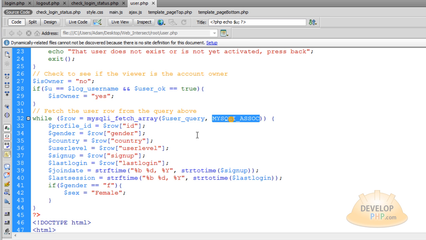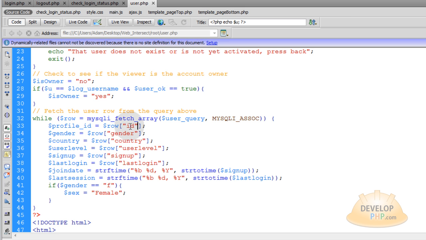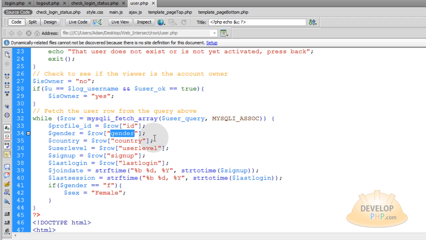So you can set it to be accessed as an associative array, which I have here, or you can set it up to be an indexed array where this would be 0 and numbers down all through here instead of the actual label or title of the field. But I think it's just easier for beginners to grasp what they're selecting out of the database when they can see the actual title of the field in the database.